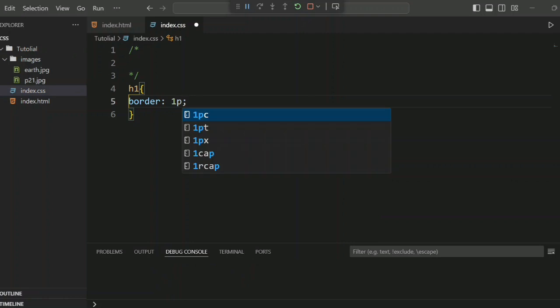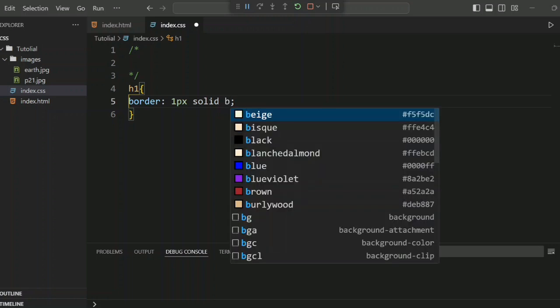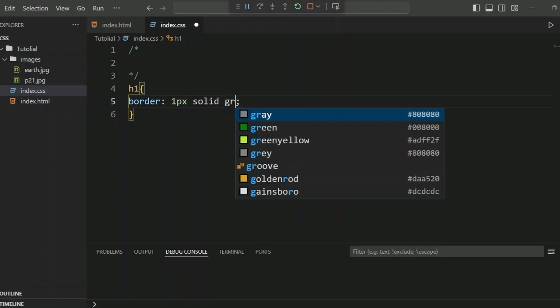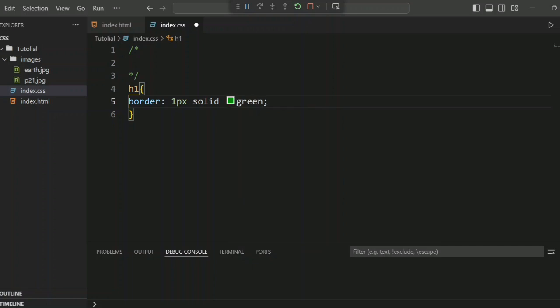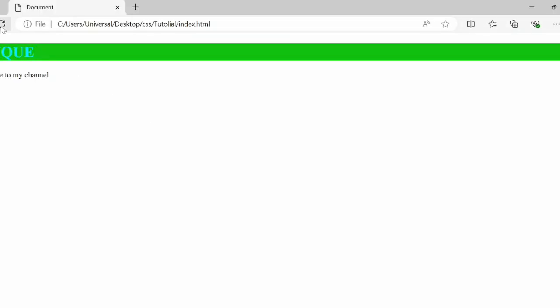1 pixel, solid, black, green. Let me define it by using the property color with the value of color name green. Let me refresh.